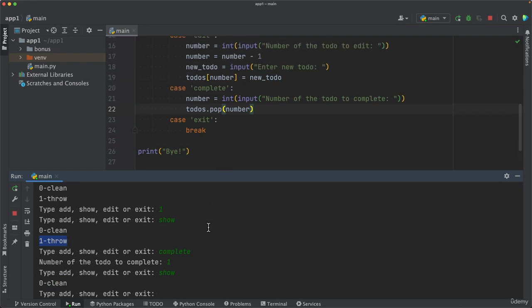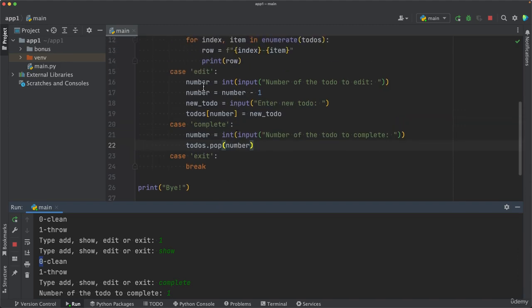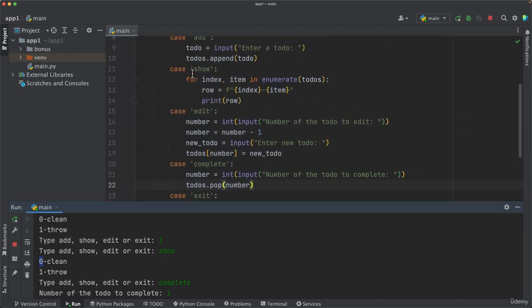Now something quick we might want to improve here is to start the list from 1 and not 0. So for that we need to go to the show case. So from index item in enumerate, we say that index, and here we say +1.